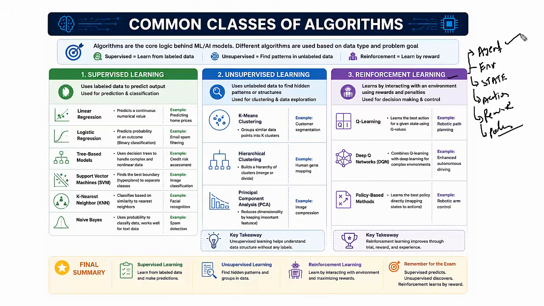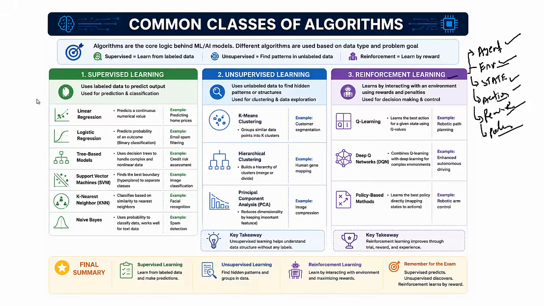Agent is the learner, environment is basically the place, state is the current situation. Action is basically all about what the agent does, and reward is feedback after the action. And policy is a strategy for choosing the action. So let's take an example, there is a robot moving inside the room. So agent is the robot, environment is actually the room, state is what? Robot is near a wall, action is turn left, reward is avoid collision, and policy is the learned strategy to move safely.